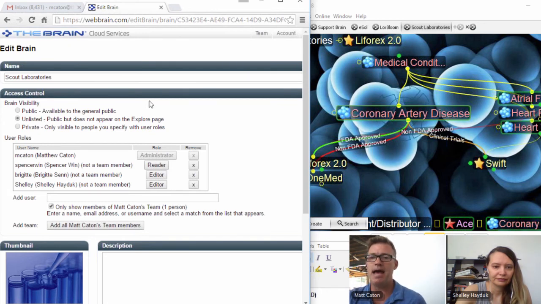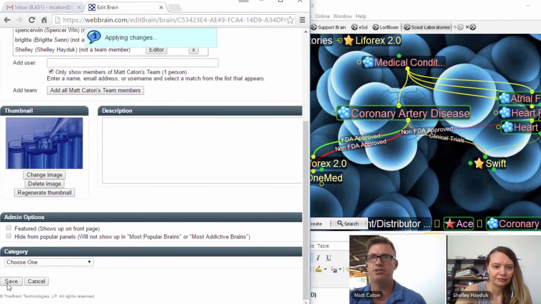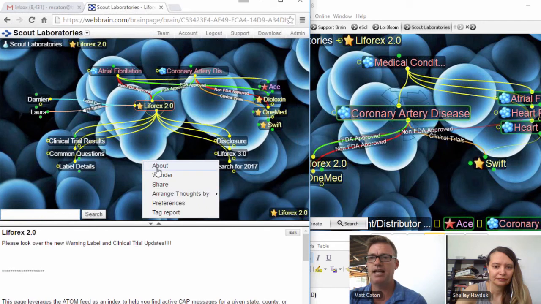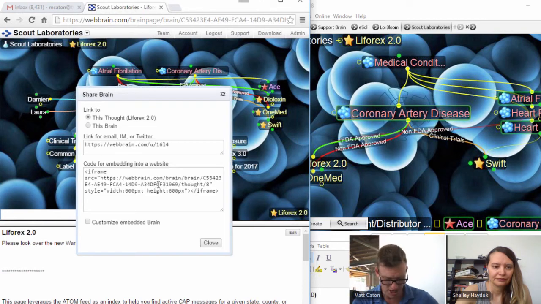So I'm going to go back to the brain. I'll go ahead and save those changes. I didn't change anything. But let me right-click on the background, and I'm going to show you how to get to a nice, shortened, abbreviated URL. Right-click on the background of the brain that you've synced. Oh, sorry, just lost my headset.